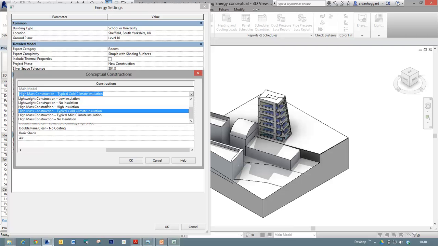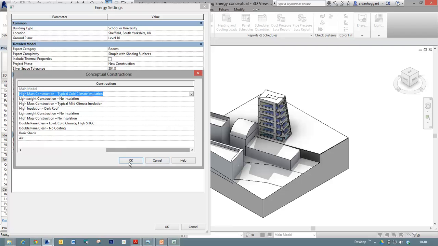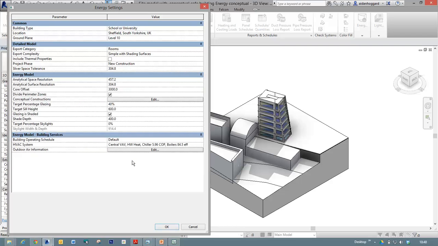For example, lightweight construction, no insulation, high mass construction, typical cold climate insulation. So depending where you are in the world, you can make some basic amendments to the construction type.